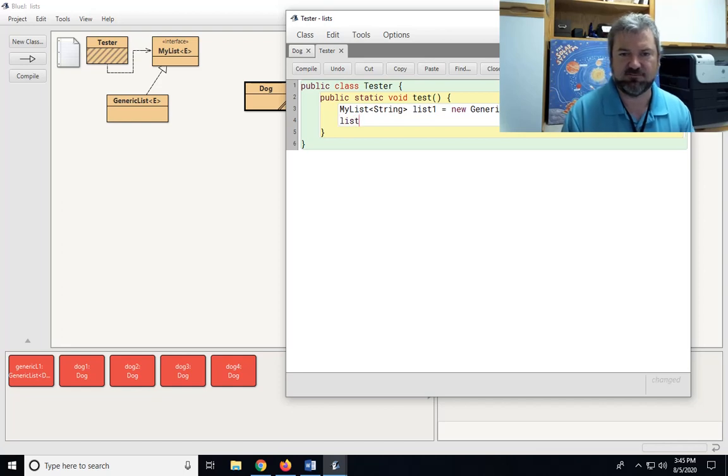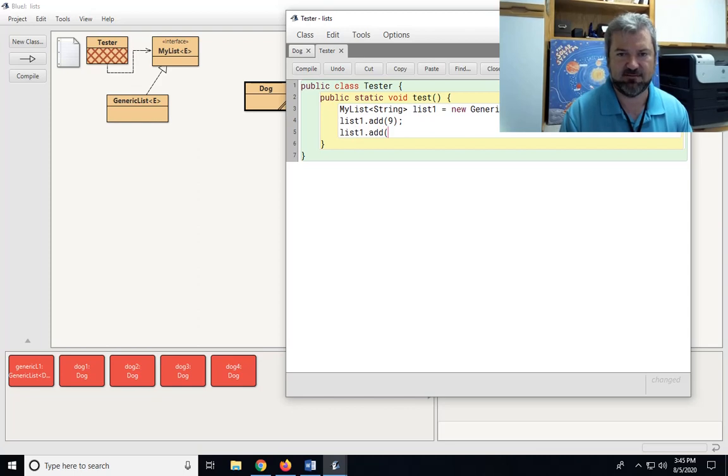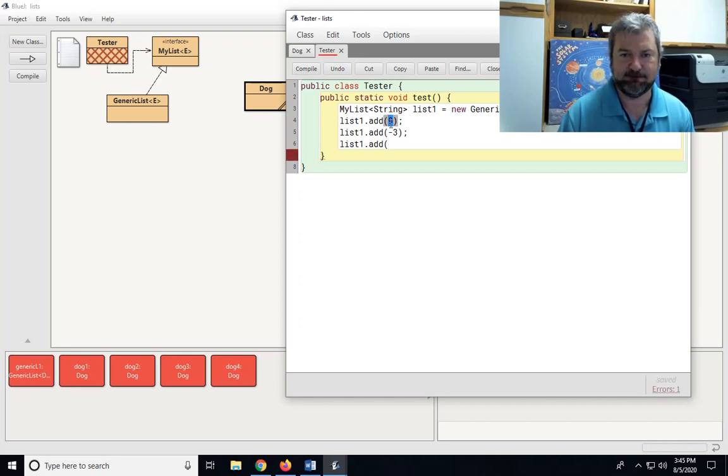So then I'm going to say list1.add. I'll add the numbers 9. List1.add -3. List1.add. Oh, these are supposed to be strings. Here I am adding integers. Well, how about that? I'll make my 9 a string. This one here, I'll make it Jed.